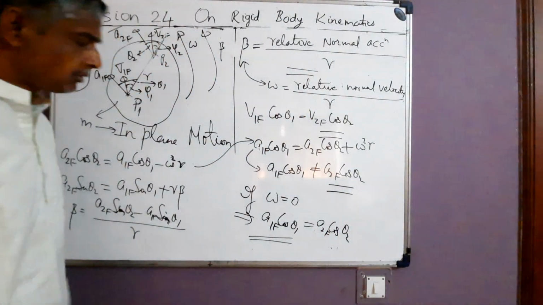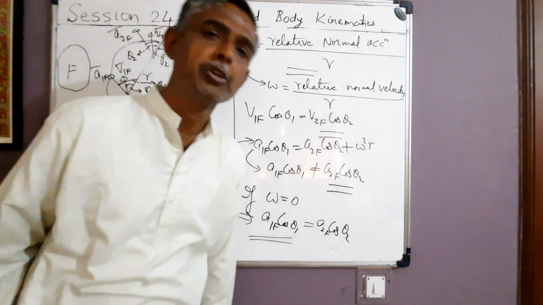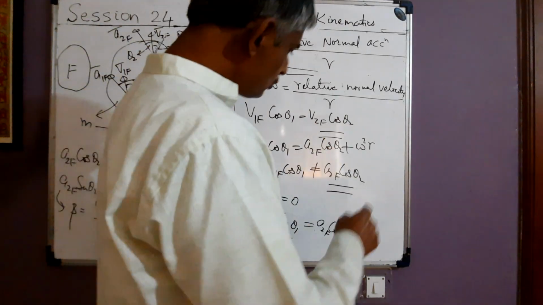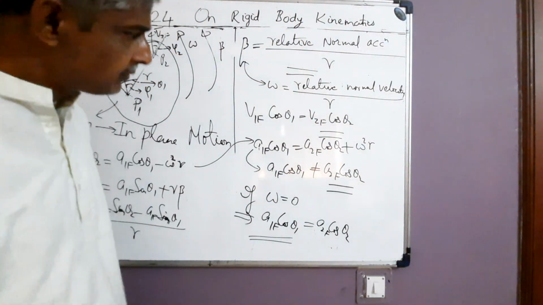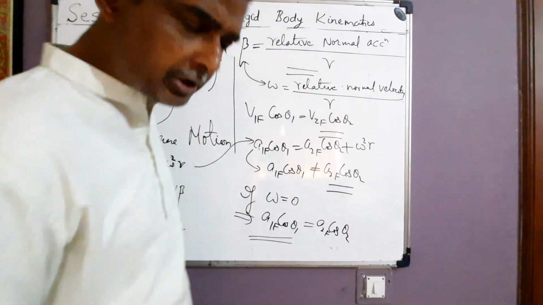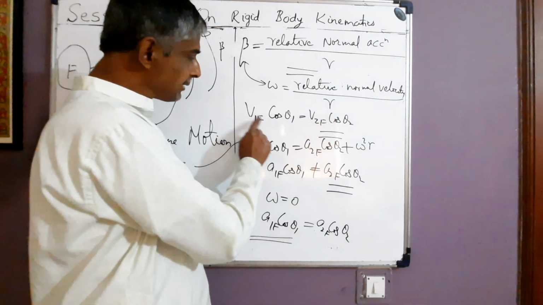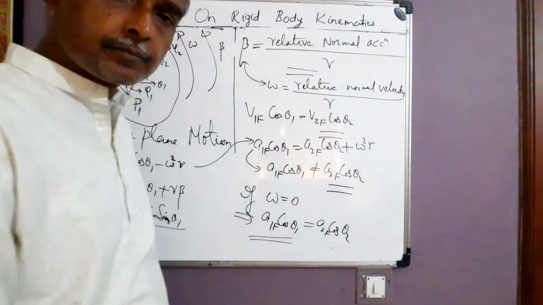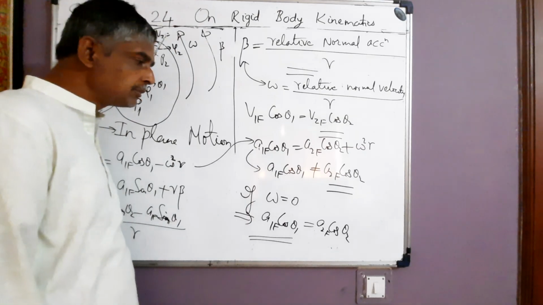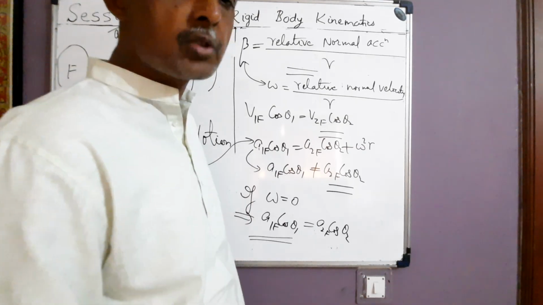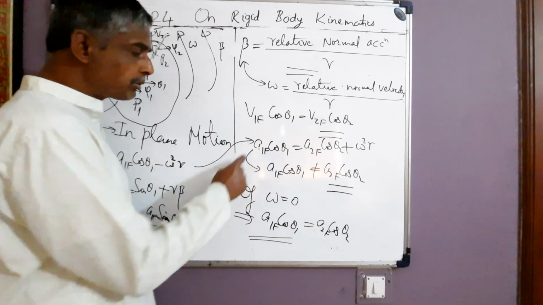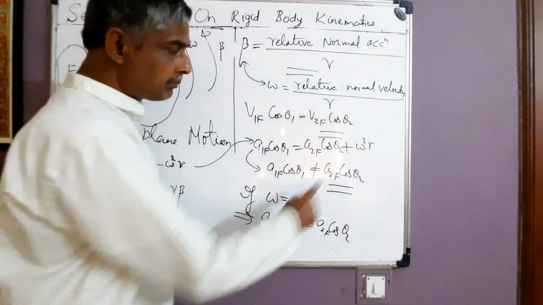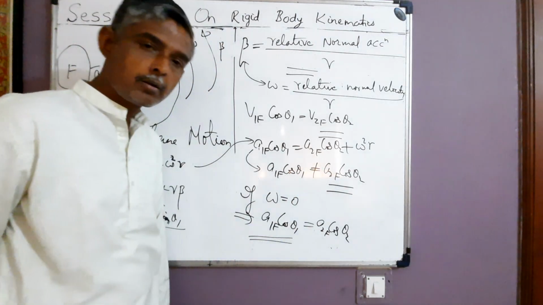So I'll state it again in view of its importance. If the distance between two moving points P1 and P2 is constant, then at any instant of time, the components of velocities of P1 and P2 along the line joining them are always equal. But the same result cannot be said for acceleration. If P1 and P2 are two moving points such that the distance between them is constant, it doesn't imply that the components of accelerations of P1 and P2 along the line joining them are also equal. They need not be equal. They differ because of this term.